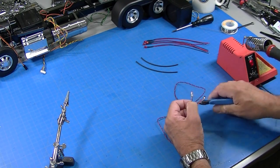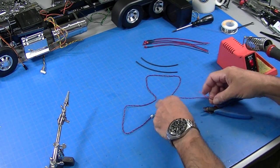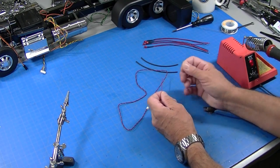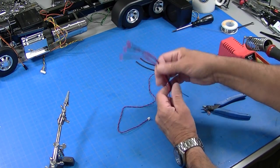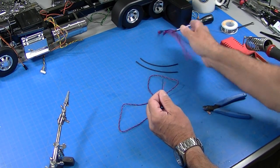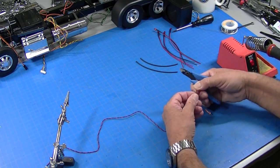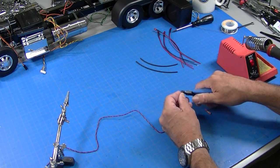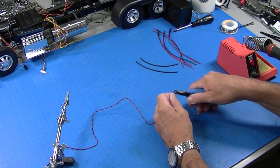So I'll just clip these wires here, and I'll wind up with a good old piece of wire. And the typical thing you want to do is solder these together. So that's the number one thing that I do a lot of, and that's what I want to show you. So in order to solder these together, the first thing I do, of course, is strip these, and I just use my cutter and just pull a little of the wire casing off.